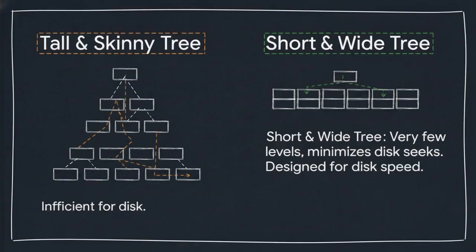This massive speed gap creates a huge problem for data structures that we'd normally use. A classic binary search tree, which is amazing in fast memory, becomes a total performance nightmare on a slow disk. See, it's tall and skinny. To find anything, you might have to jump from node to node to node, going deeper and deeper. And each one of those jumps could mean another painfully slow disk seek. For a billion items, that tree is going to be incredibly deep, requiring dozens of these seeks. It's not going to work.